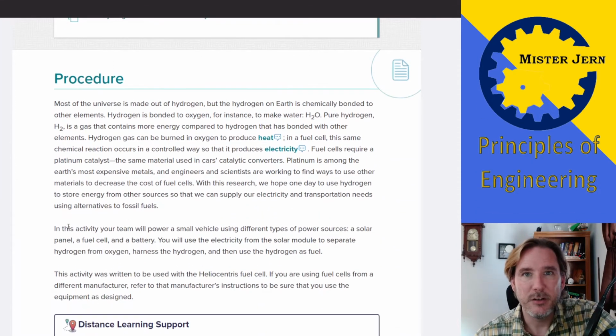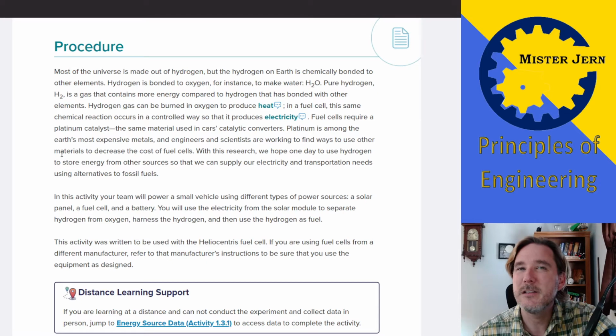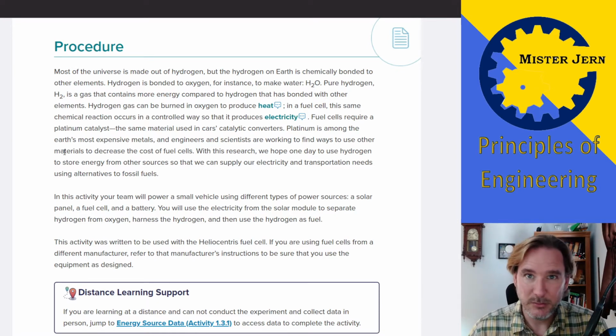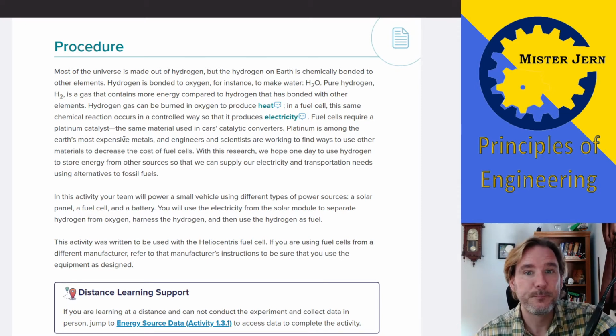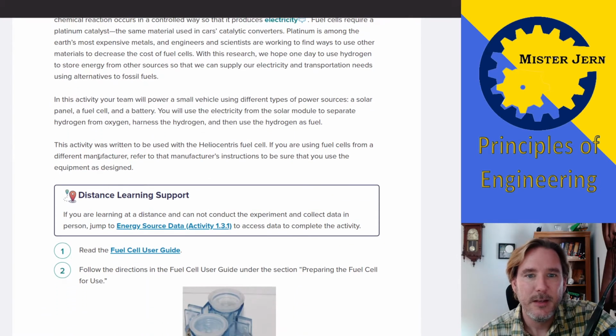So here's the procedure. Once again, you're going to set it up all in your engineering notebook, just like we have been in the past. You're going to write down a little bit of introduction. Again, you don't want anything out of context, so make sure that you summarize the introduction and the procedure a little bit. Don't just write down answers. Make sure you got everything in there. Make sure everything is understandable to anybody who reads it at any time in the future or now. So it goes into a little bit about all that stuff like this.